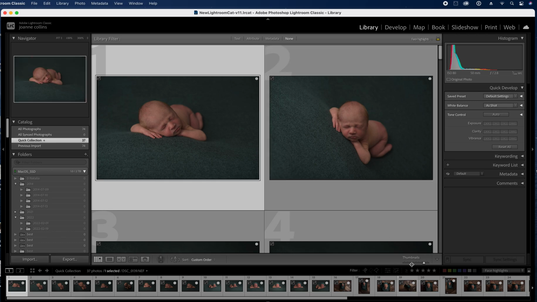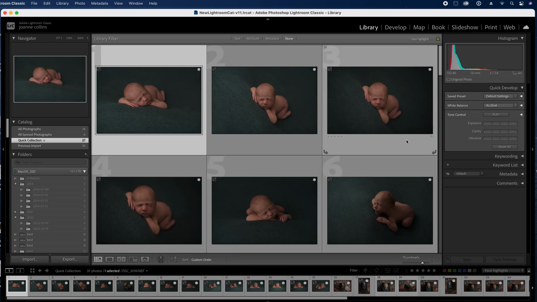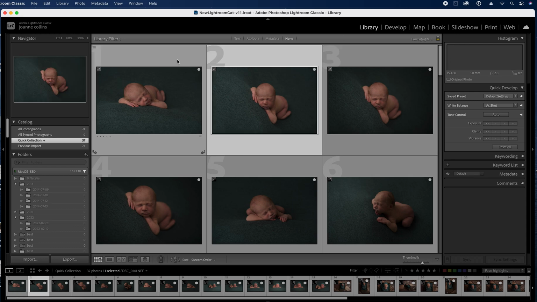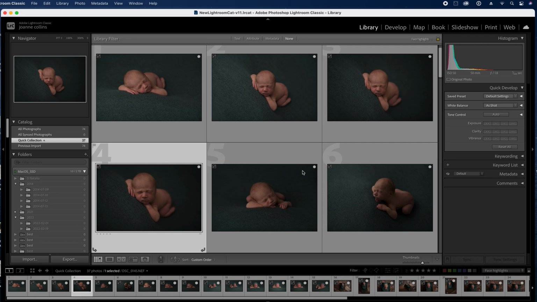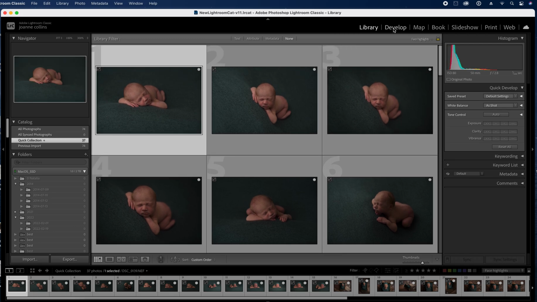Alright, so now I'm just going to make them a little bit smaller because we really have to cut them down now. The reason why I've selected all of these is because these ones will be in 2.8 and these ones will be in 1.8. So ideally, I'd always want to choose ones that are 1.8.